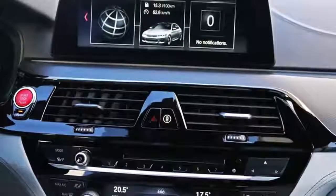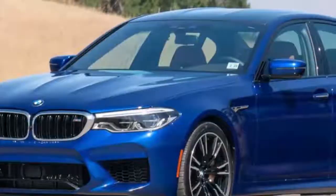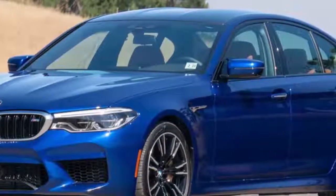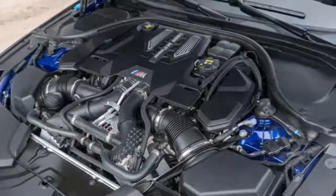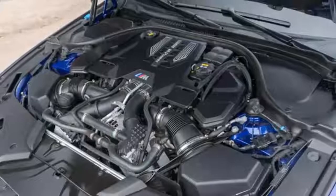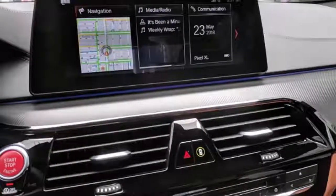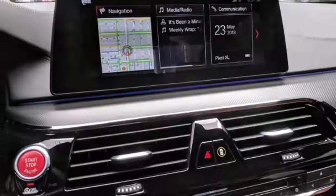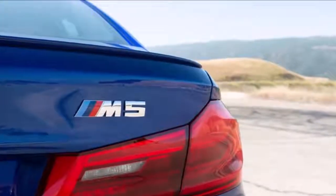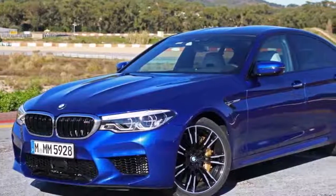However, the M xDrive all-wheel drive system can also be toggled to a fully rear-wheel drive mode via the iDrive menu or the M Dynamic switch. This mode offers a more traditional M5 driving experience for BMW M purists, track enthusiasts and hooligans who just want to send it. And puts howling drifts and smoky burnouts just a few taps away. BMW recommends that you only use this mode on a track or closed course, and I have to agree. Unless you're really hanging the tail out, the rear drive mode doesn't add a whole lot to the dynamics.